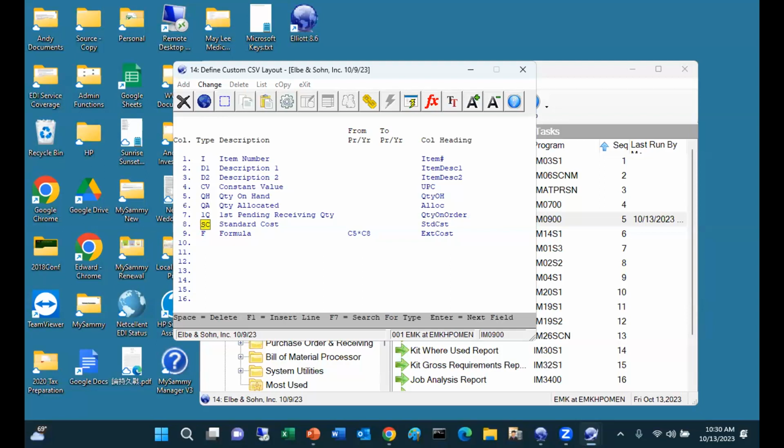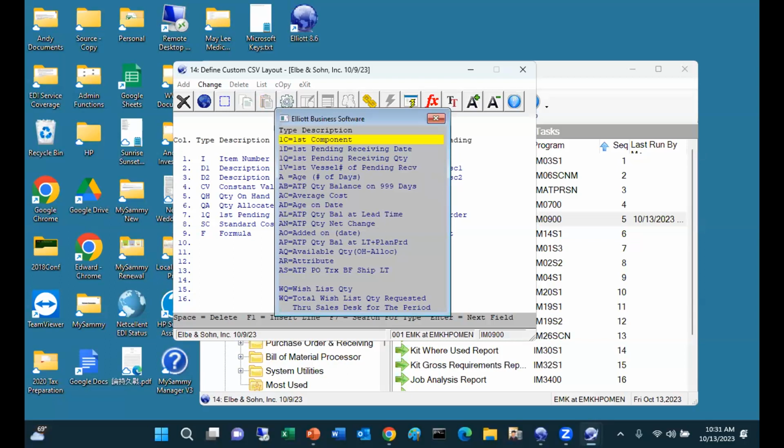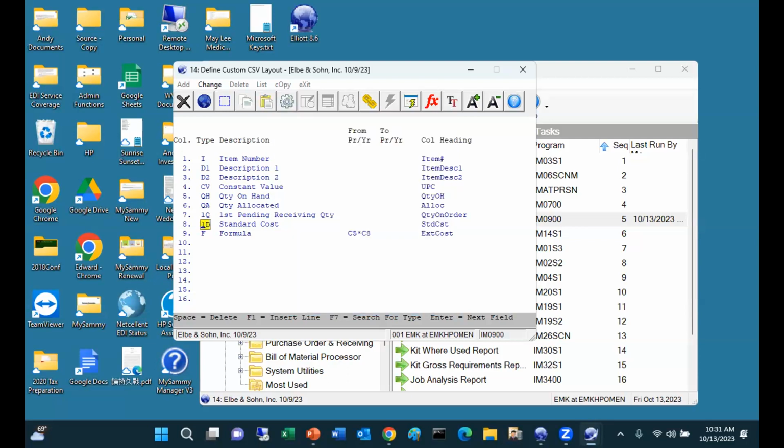And then on what day you will have it. Because the e-retailer is not only interested in, you don't have it, right? So when is the next time you will have the quantity? You need to provide them the quantity, and you need to provide them with the date. So this one, if I do F7, is called the 1D, the first pending receiving date. I call this say quantity available.